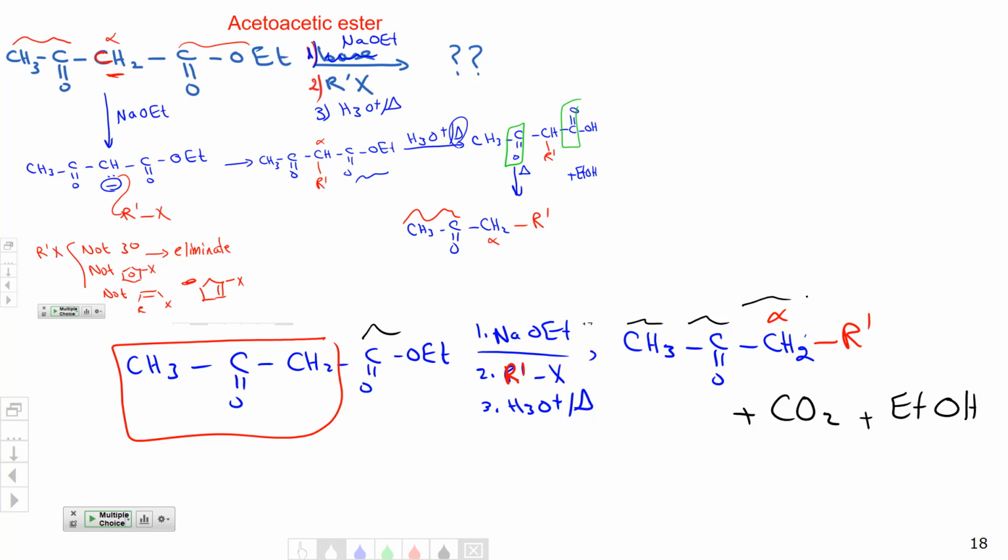Now, most of the time, we don't only do these 3 typical steps. After the 3 typical steps, like in here, this is a methyl ketone. We can do some of the reactions from chapter 19, like Grignard, reduction, oxidation, any reaction we learned from chapter 19. For the carboxylic acid that we get from the malonic ester, after the 3 steps, we could esterify it, change it to amide, to acid chloride, to any of the reactions we learned in chapter 20. Okay, then we're done with the concepts.